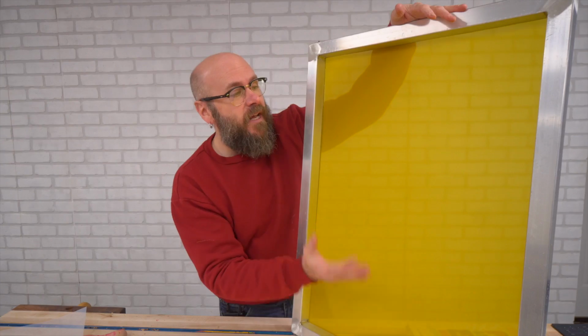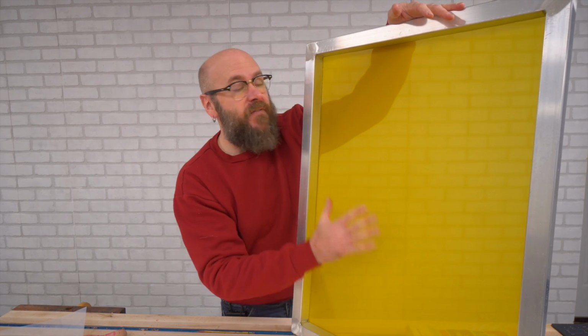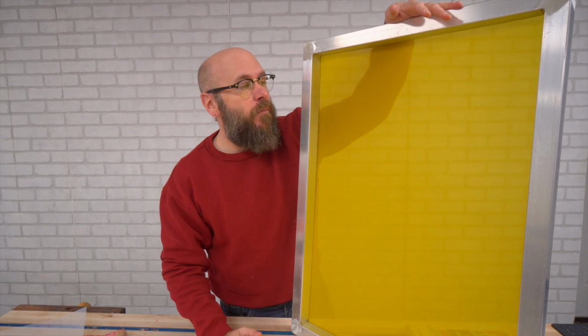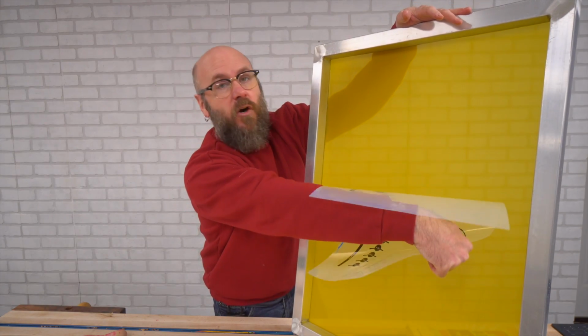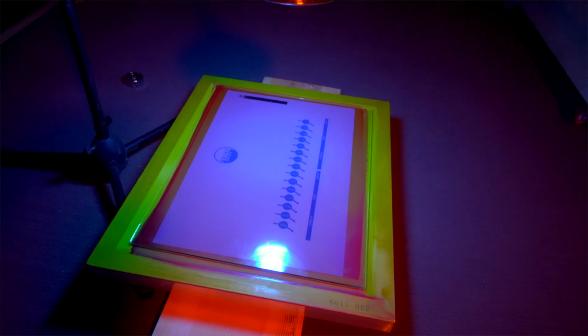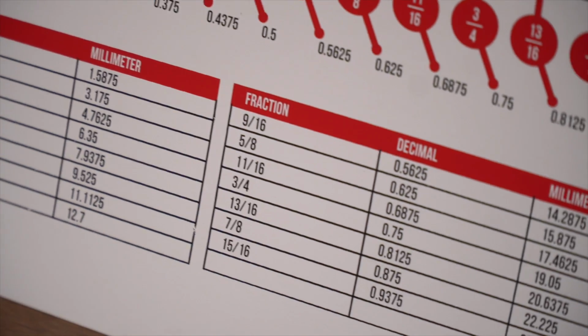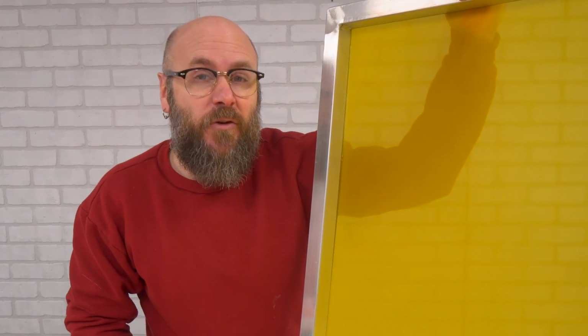In its current state, ink can pass through this entire screen, so we need to mask off the areas where we don't want ink to go through. We'll use a photosensitive emulsion, coat the entire screen, put a transparency over top of that, expose it to light, and then wash it out, and our image will appear on the screen that we can use to print posters, wood, and whatever else you want. It's a really cool process, and I want to show you how you can do it at home.